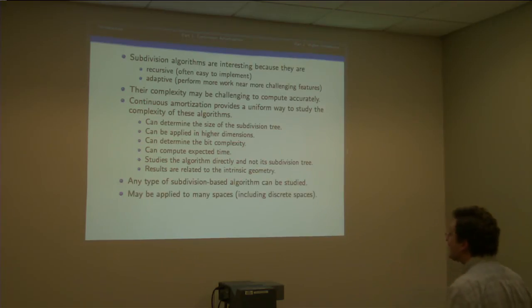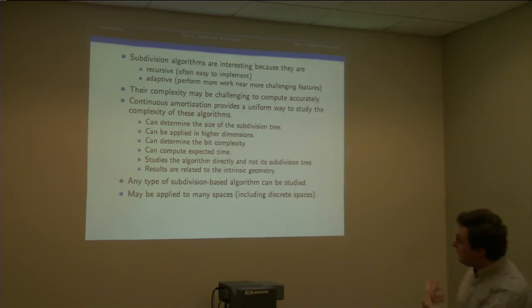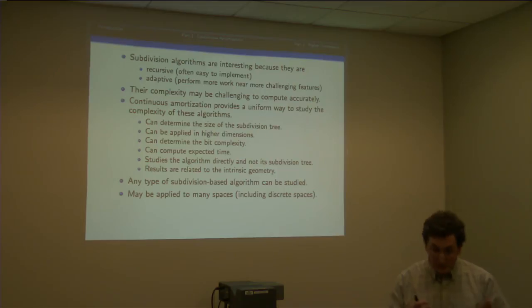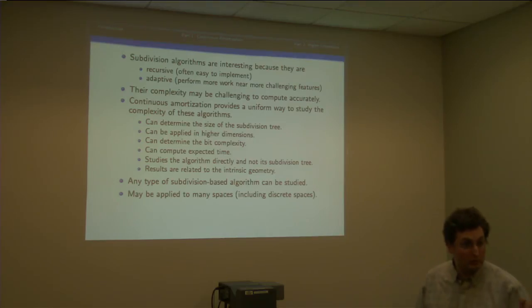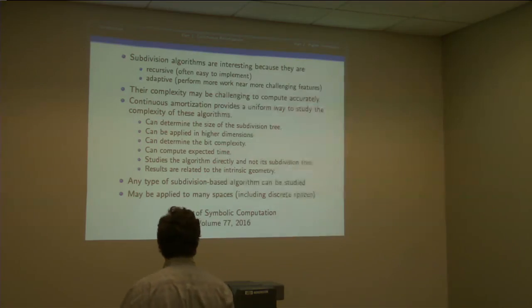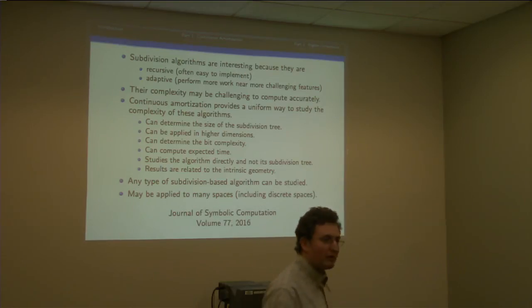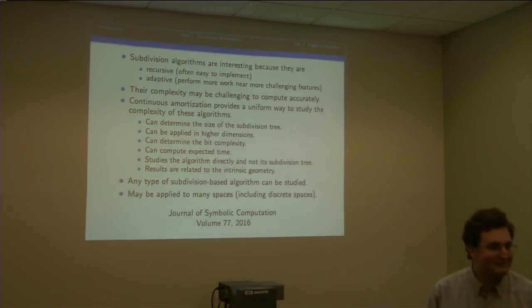It's generalized to most subdivision-based algorithms, so it doesn't have to divide evenly. It doesn't have to do any of that. We saw it for homotopy continuation, which certainly does not divide the time domain evenly. It works. You could do this on discrete spaces if you wanted. I'm going to leave the details to you, but you could use the counting measure and a discrete loop space. If you're interested in more, this recently appeared, in November 2016, in the Journal of Symbolic Computation. And I'll stop there.